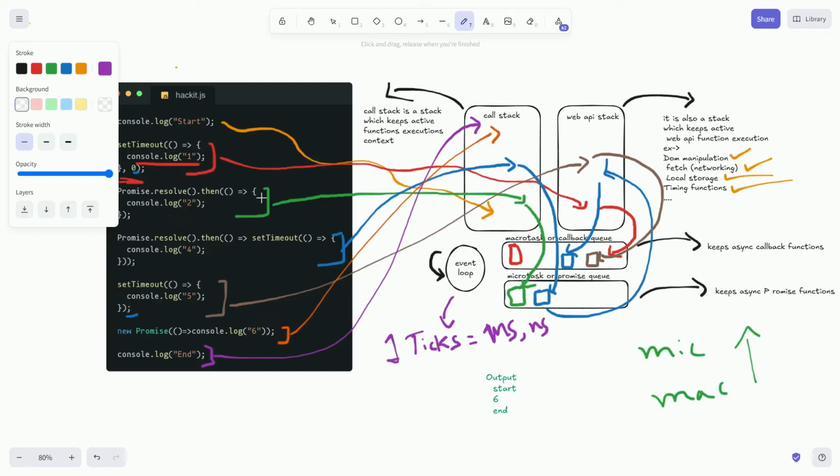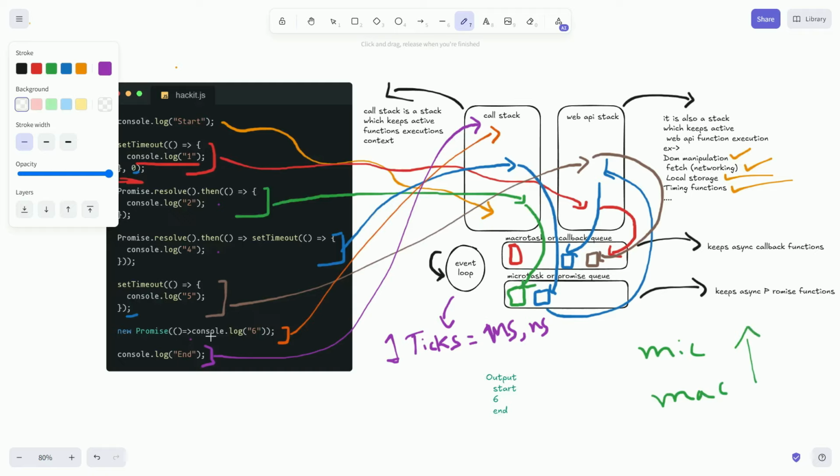Now let's actually understand the code. Whenever you see this code, always go with the promises first, because micro task has more priority than macro task and micro task always executes first. If you see, this one is coming first and this promise is coming second, but this promise has a set timeout and this promise is synchronous, so we don't even care about it now.